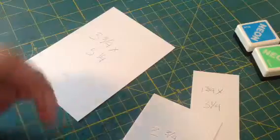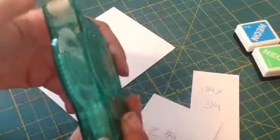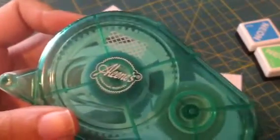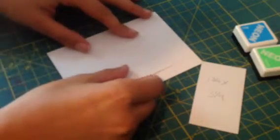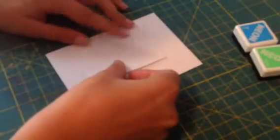Then I take this glue here, and this is Aleene's. It's not just a straight glue tip. This actually pulls apart really easy, and for the sake of not showing those on my stamp part, I'm going to tape those sides down. I just do a tiny little bit, you guys can see it there, and then I stick it on, because this tape isn't super sticky, especially with a little amount, and it won't tear when you pull these apart.